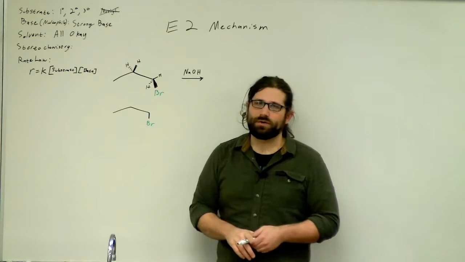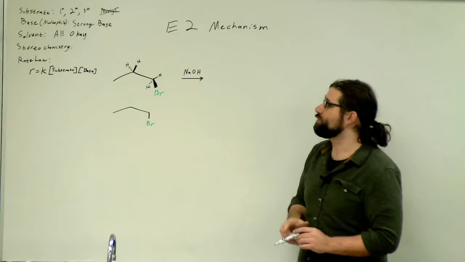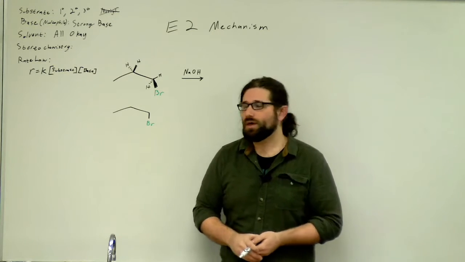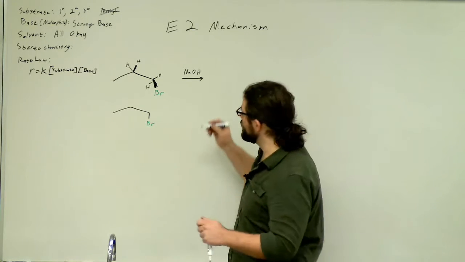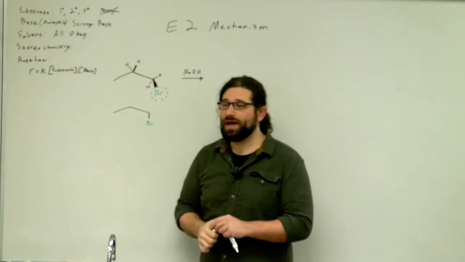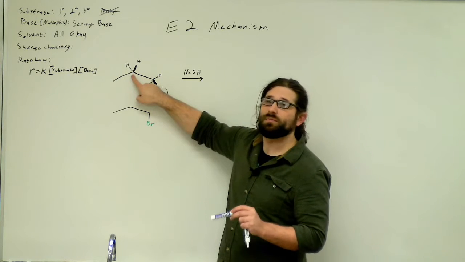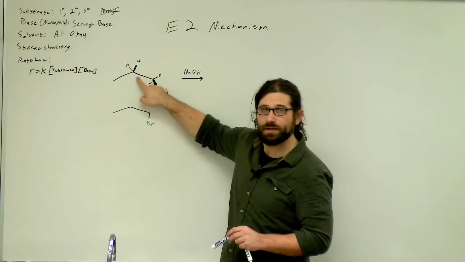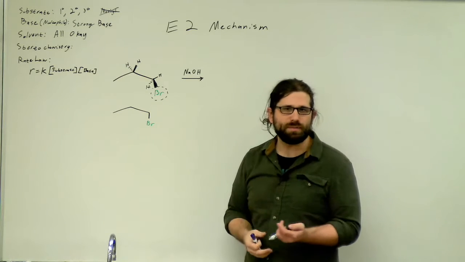Finally, let's talk about the stereochemistry. This is going to be the limiting factor in elimination mechanisms, and it's going to tell us where a double bond is going to form. Elimination mechanisms are specifically going to be removing a functional group, so let's circle that. It'll be bromine on one carbon, and then on an adjacent carbon, so this one right here, we're going to be eliminating one of the hydrogens in order to form that double bond right here. So one of these hydrogens needs to get eliminated. Well, which one is going to be eliminated?